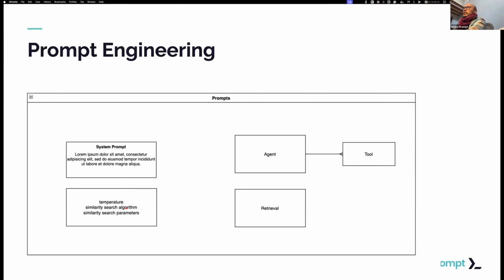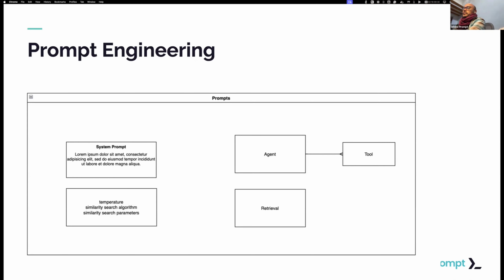And then regarding the model itself, there are some components to manage. We have the temperature. Typically, with the temperature of the model, we are saying whether we want it to be creative or not. And then we can have different algorithms to extract the most related embeddings. Typically we have the similarity search or the MMR search.